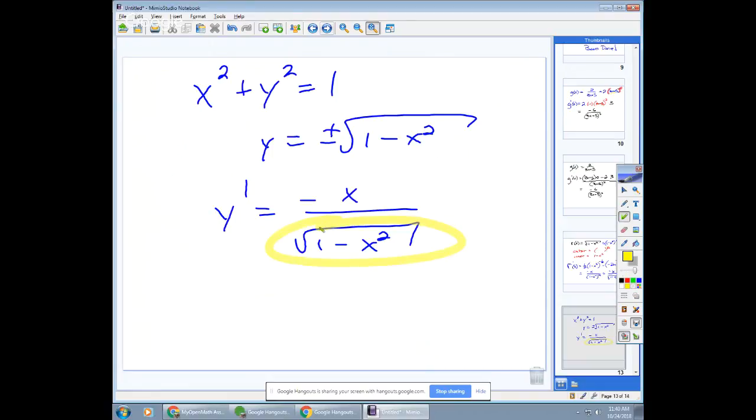What is that? I have a circle. It's y. So where am I going with this? It's some cool geometry. So y prime is equal to negative x over y. And what does y prime tell us about a function? Tells us a few different things. It's the slope function, right? It tells us the slope at a point. So this says on the unit circle, the slope at any point is the opposite of x over y.